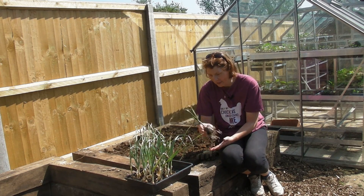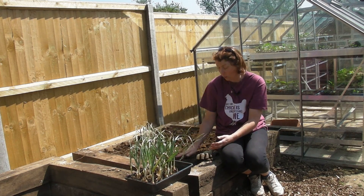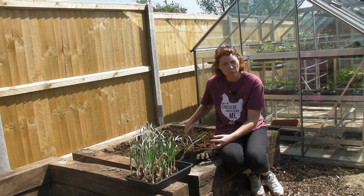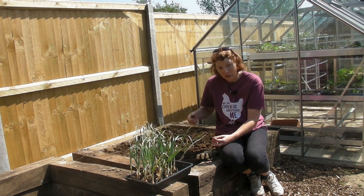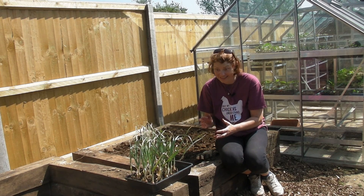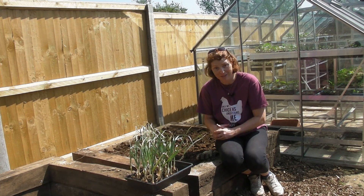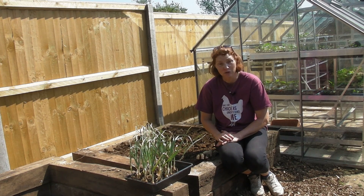This bed here is where they're going to go. All I've got in here is some wood chips at the bottom, some manure, then a load of soil, and then I've just put a little bit more manure on top and turned that in so it's all mixed up quite nicely. Let me show you how I'm going to plant these out into their new bed.